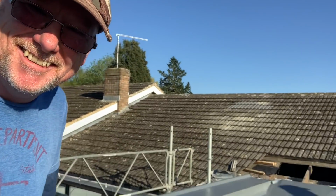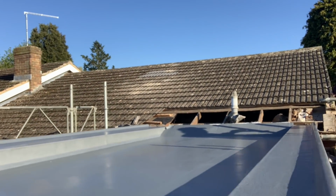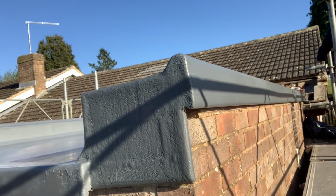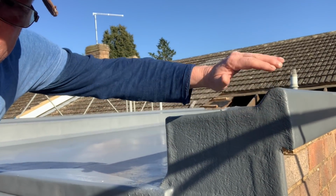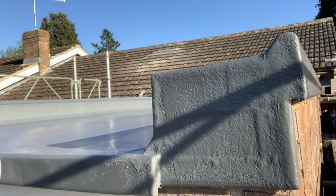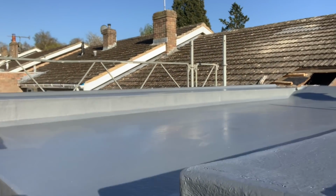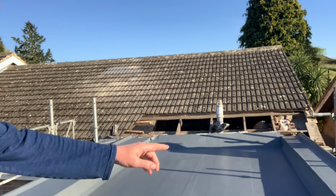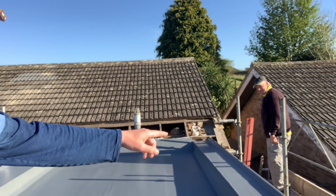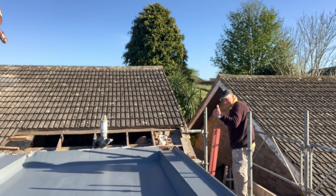Take a look at this. This is all fiberglass now. Look at this. Look how neat that is. These are all pre-formed, these edges, so they simply lay the fiberglass over the top. There you go, look at that. So all we've got to do now is fill that little gap in and across the top of there. And the job's good, no, Bob? Yeah. It's a good job, that.